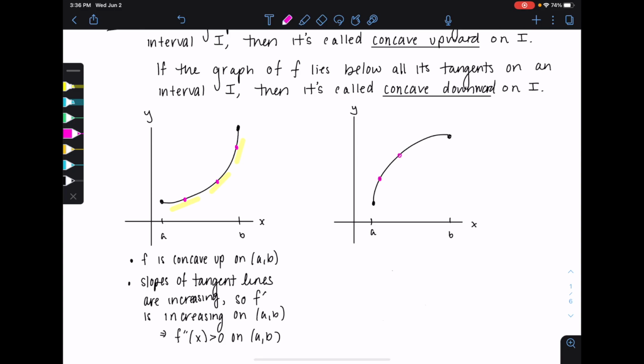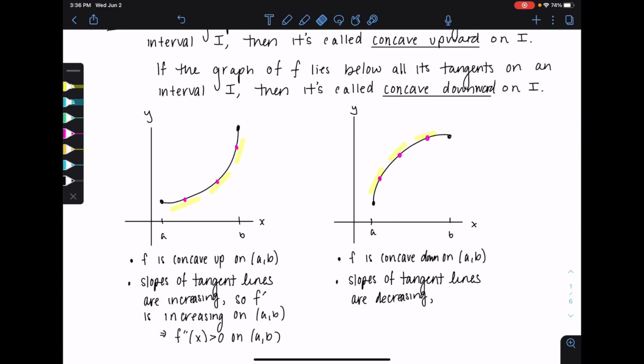So that's the main distinction between the concavity. In the second piece, no matter which tangent lines you pick, your function is going to fall below the tangent line. And you can see as you come up towards that point of B, my tangent line starts to get a lot flatter. So on the interval from A to B, the function would be concave downward here. And ultimately, my slopes of tangent lines are decreasing because I'm getting flatter and flatter as I move onward in this interval. So ultimately, that means f prime is a decreasing function. So its derivative is negative on this interval. So ultimately, the second derivative of the function would be negative.